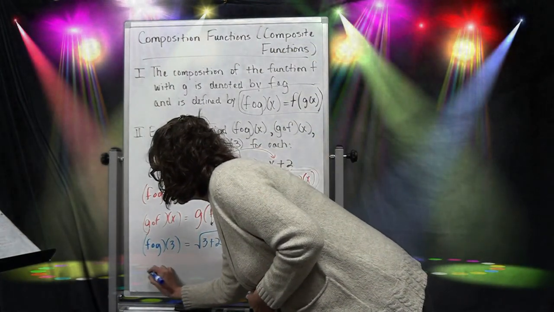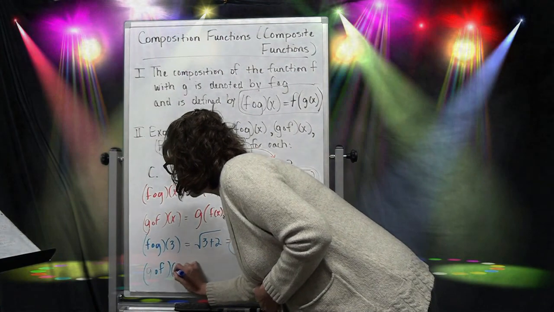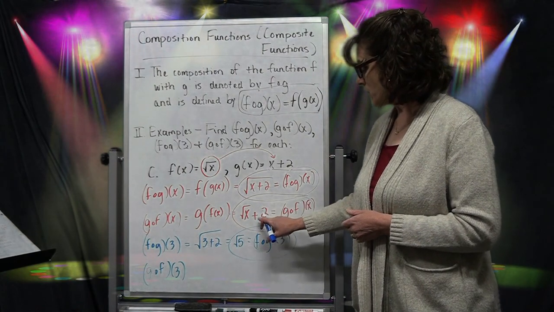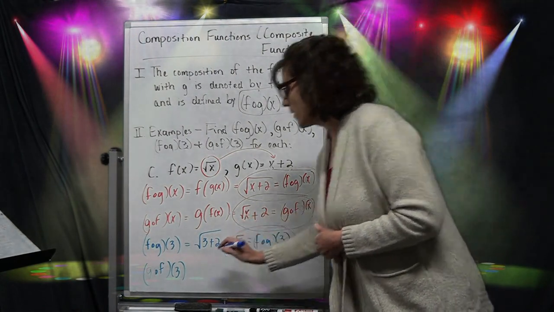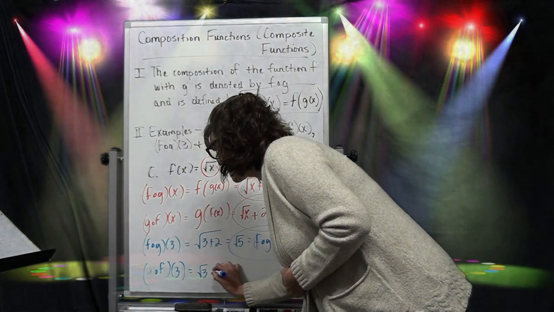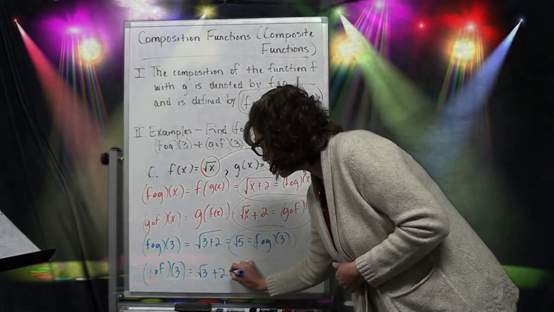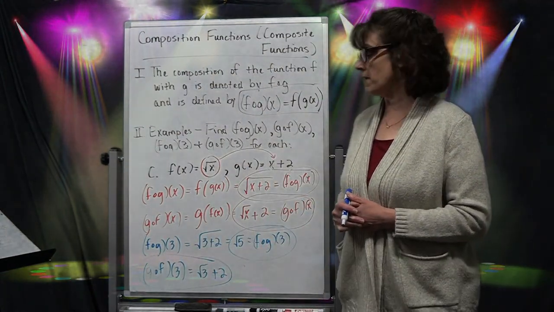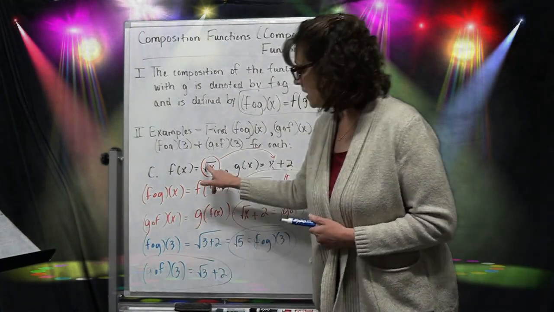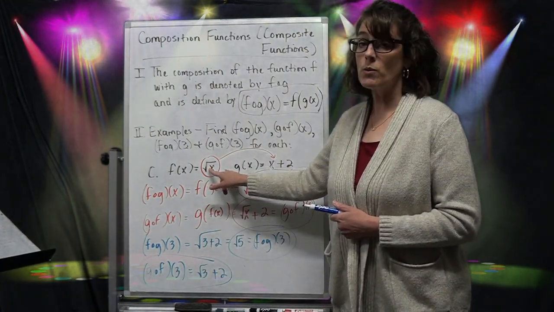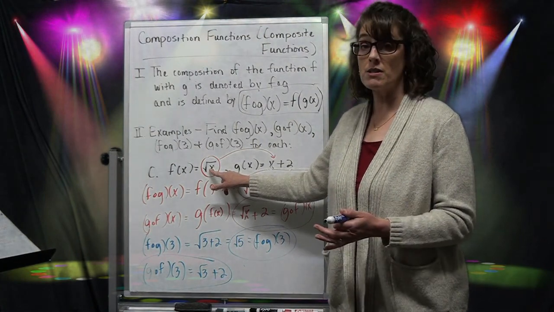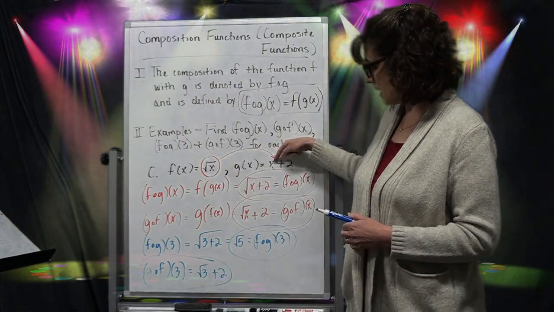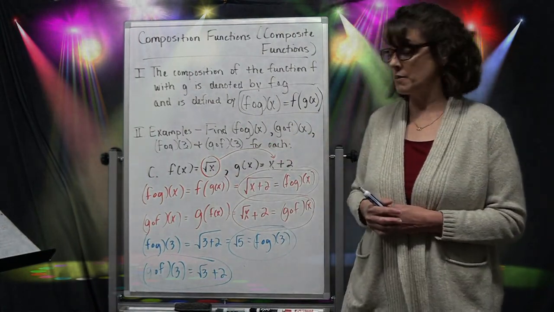And now I'm going to do my g of f of 3. Once again, a couple ways of doing it. I've already evaluated g of f, which is the square root of x plus 2, and that means put a 3 right here. So that would be the square root of 3 plus 2, which I cannot put together. There's nothing more that I could do with that. So that is, right there in one simple little step, my g of f of 3. Or I could put the 3 within the f function here, giving me the square root of 3, which I can't do anything with. It is just the square root of 3. That's as simple as that one gets, and yet staying exact. And then take that square root of 3 and plug it in here, giving me the square root of 3 plus 2, which I cannot put together.